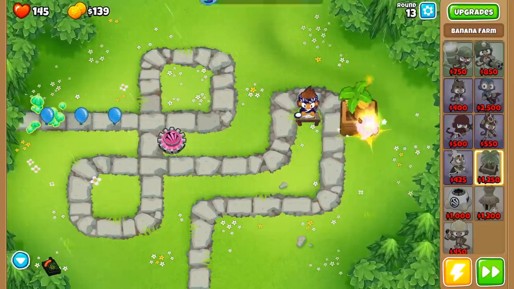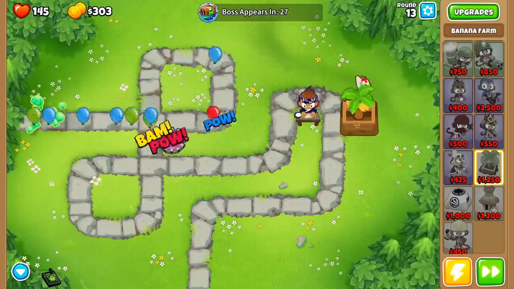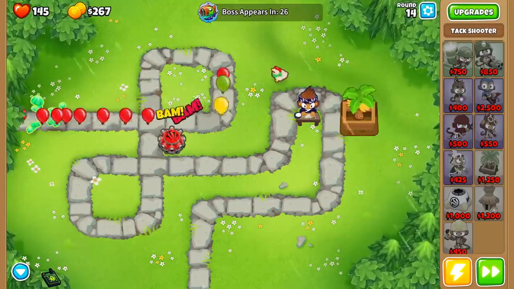Now every dollar matters, so we're going to place down a banana farm, then go back to our tac shooter and get it to a 203. Then we'll go to the banana farm and get it to a 220.